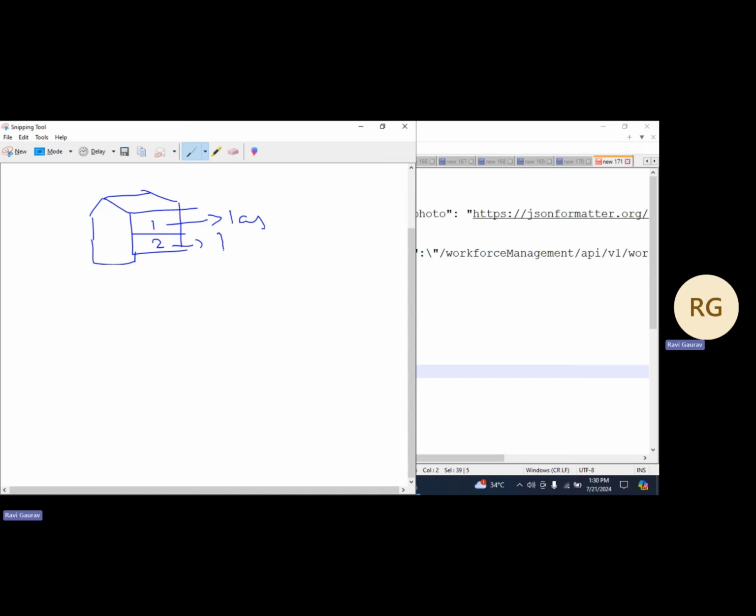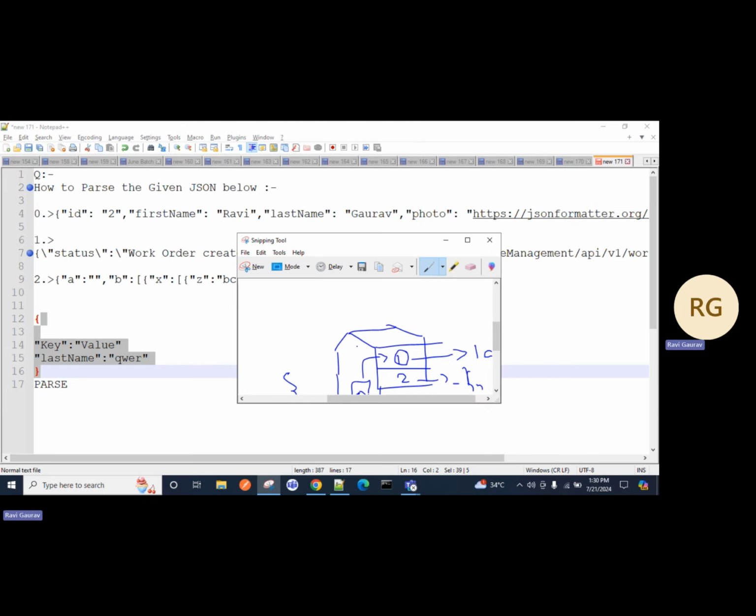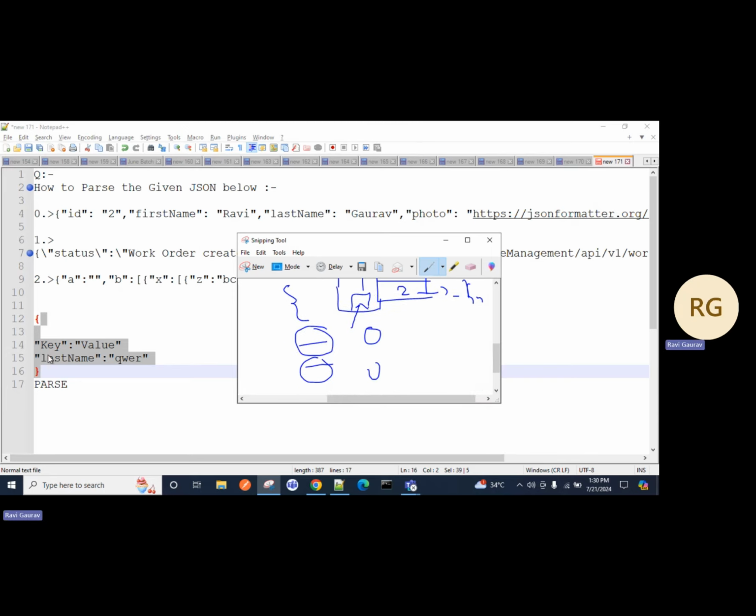Room number 2 is first name, simple. So I have to get the data of 1. You have to open the main door of the house and then go inside the room. The main door of the house is represented by these curly braces, and whatever room you want is room number 1, your key 1, key 2, and the value 1, value 2. That's what it is over here, if you notice. E1 is the key, last name. Like this, you can get the value.